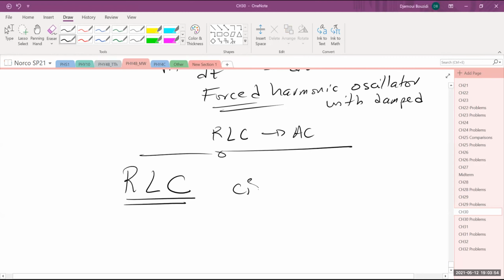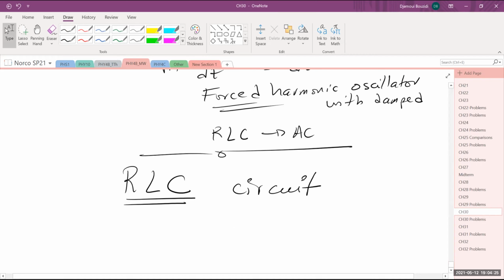So what we're going to be doing now is RLC circuit. As the name suggests, you have a resistor, you have an inductor, and you have a capacitor, all three of them. This is basically like the ultimate thing that we have been dealing with so far. We first introduced capacitors, if you guys remember, in this order, and then we introduced the resistors after that, and then we introduced inductors. Of course, we had the batteries and all the things in between. So that was basically in a nutshell what we have in here.